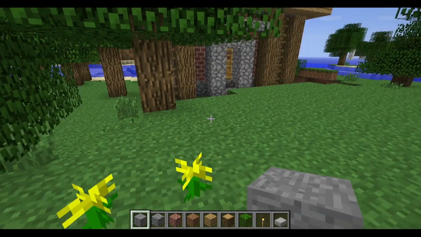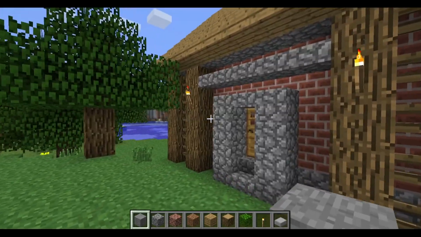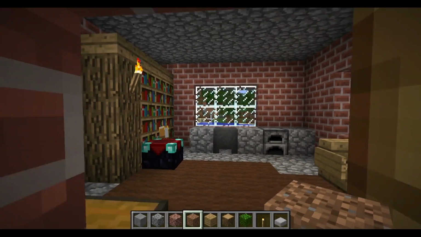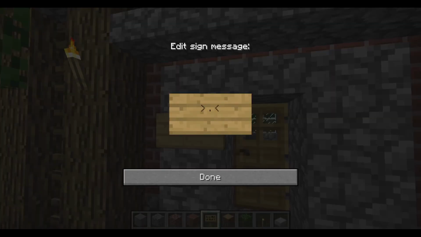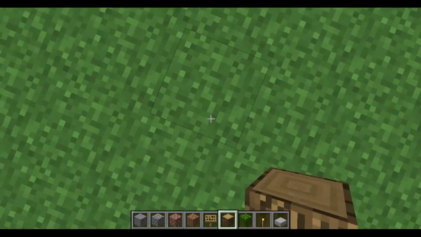And welcome back. Look at this. The lighting engine is different. You can definitely tell that. And here is our good old 1 point. That is something I forgot to do. Okay. Pretend I did this last version. We're going to just put a sign on here that says 1.0. Okay. Pretend I did that last time.